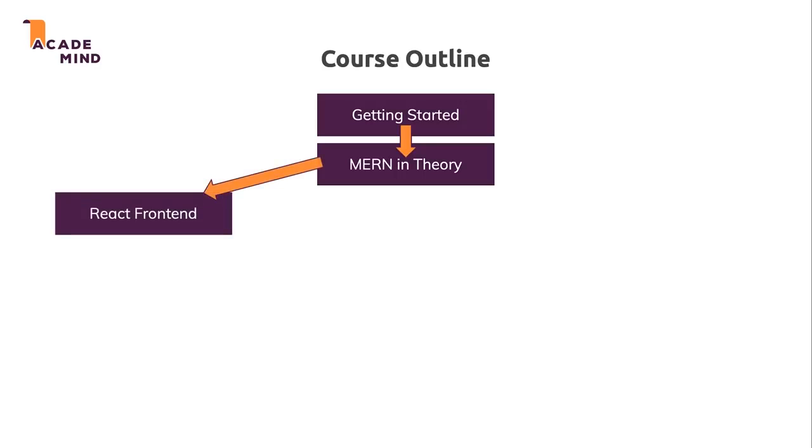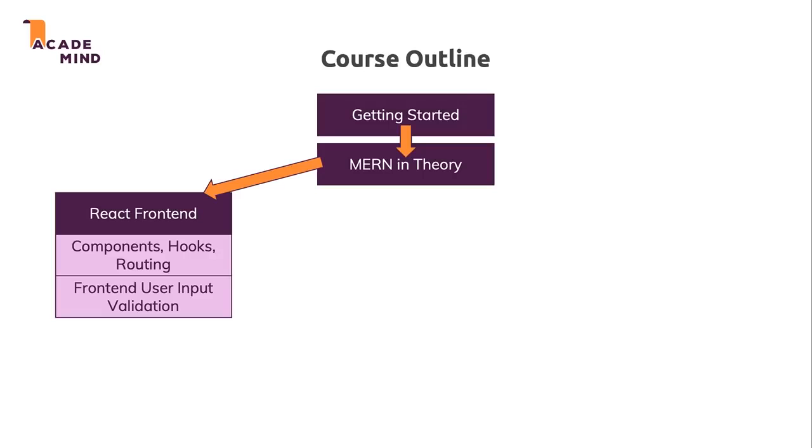We will start with the React frontend. For this, we'll use features like components, hooks, routing, and we'll also add front-end user input validation. And with that, towards the end of this module, we will have a nice looking and, from a front-end perspective, working application. What's missing here, of course, is the backend then.